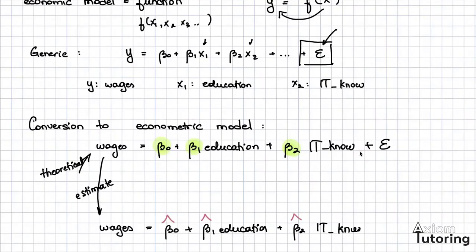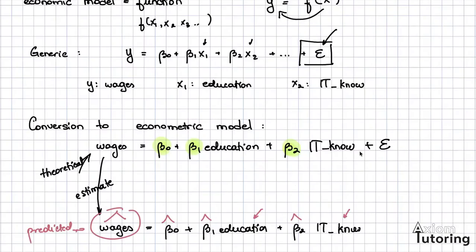Remember, those were the things that we need to find after the estimation. So putting the hats on top of them is going to tell you, okay, now I have found a very explicit number that gives me that relationship. The other element that is going to have a hat on it is also wages. And from now on, this wages hat is basically your predicted value of wages, which means that now that you have explicit numbers beta null hat, beta 1 hat, beta 2 hat, by plugging in values for education and IT knowledge, you can find a value for predicted wages based on, or conditional on, that education level and that IT knowledge.